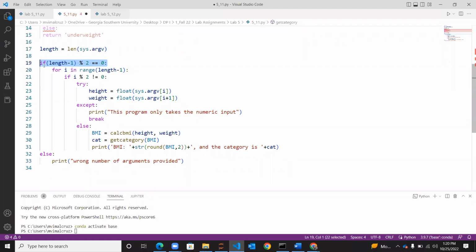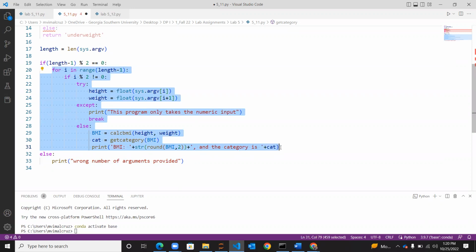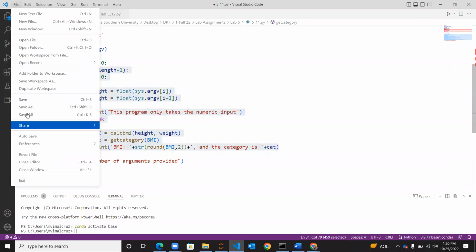If it doesn't have an even number of inputs, it immediately comes out of the code and says wrong number of arguments provided. So this filtering has been done by this if and else. Only if this condition is satisfied does it get into this. And the second filtering just checks whether all the input is numeric. I hope it will work.